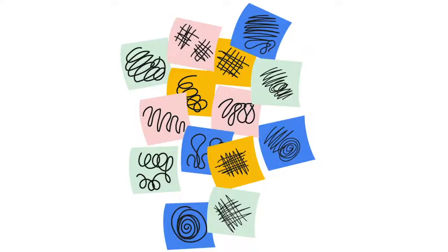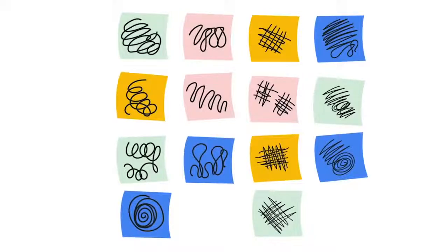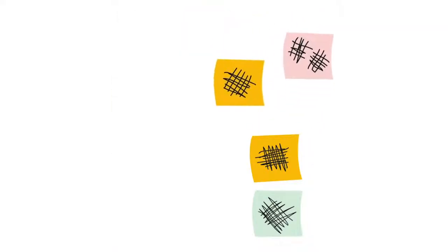After all the interviews, you'll have a whole stack of sticky notes, each with one observation. Now it's time to organize. For people who love organizing, this activity can be really fun. As you review the sticky notes, start to make 4 or 5 clusters. You can place these clusters on a wall, window, or whiteboard. Your job is to bundle together sticky notes that have related ideas or themes.